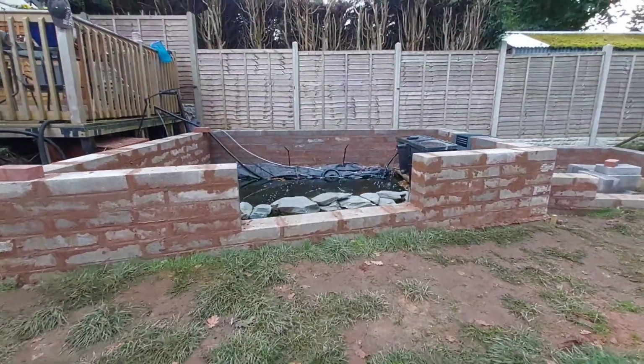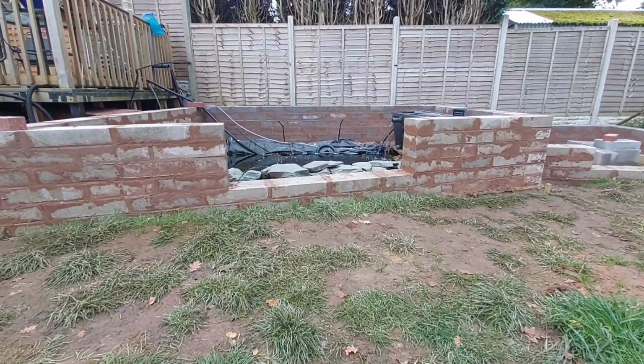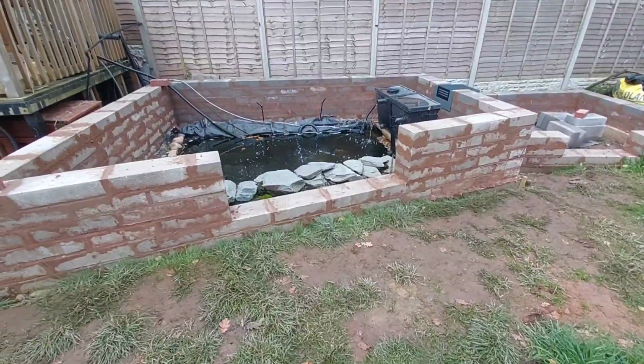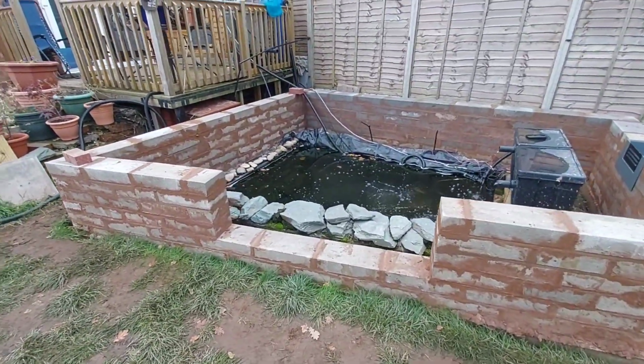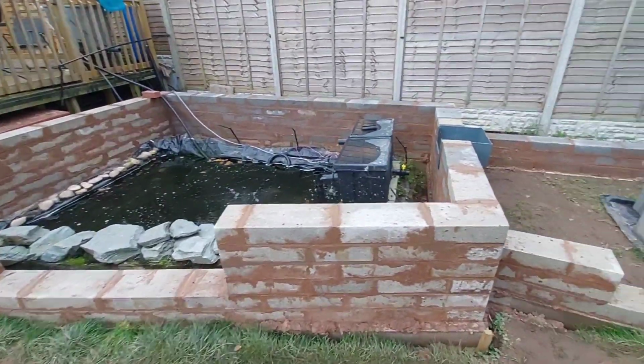Right, so that's the block work complete. Quite happy with how it's turned out. That's a view from the patio. Not the biggest window, but yeah, I'm happy with that.